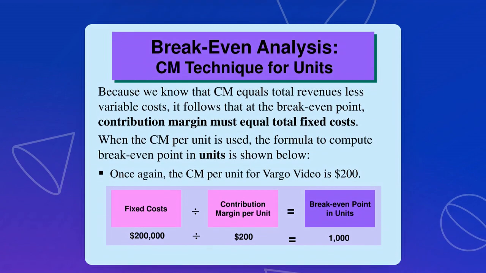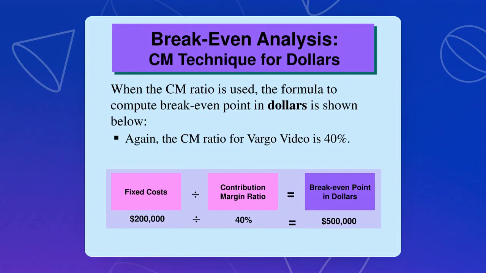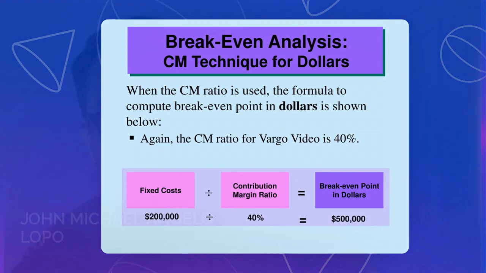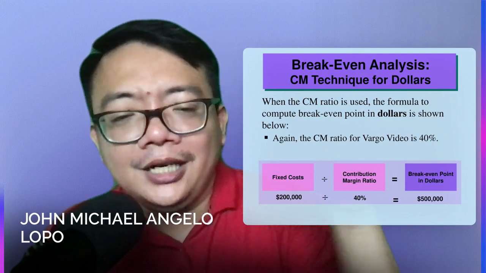It can also be expressed in terms of formula. In terms of per unit, the formula is fixed cost total divided by contribution margin per unit, giving 1,000. For percentage, the formula is fixed cost divided by contribution margin ratio: 200,000 divided by 40% equals 500,000. So whether you use mathematics, long cut, or short cut, as long as you have the correct answer, the approach is up to you.